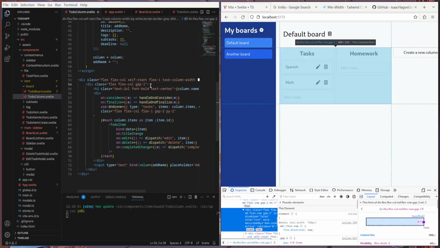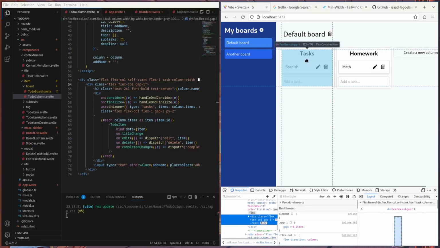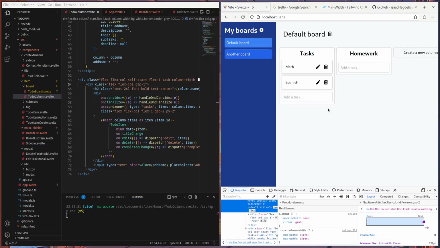If I add gap 1 instead, how will that look? Yeah, it kind of helped out. You know, we just don't want to have a lot of space between the heading here, because then the user will probably believe that they can place an item there, and we don't want that. So yeah, there's definitely a lot that we need to work on here to make this look amazing and work amazing.